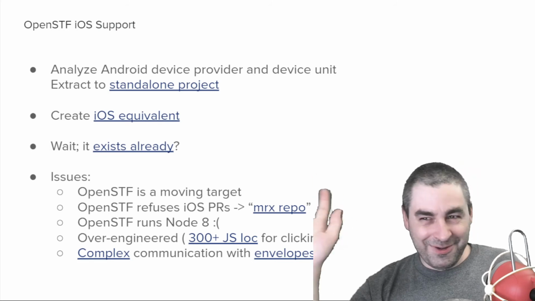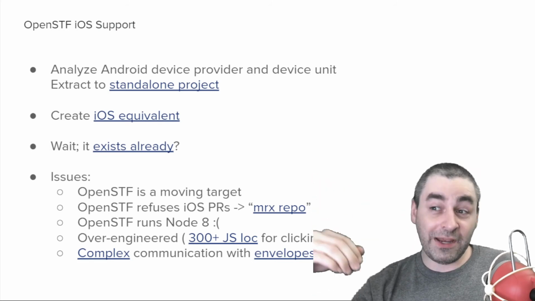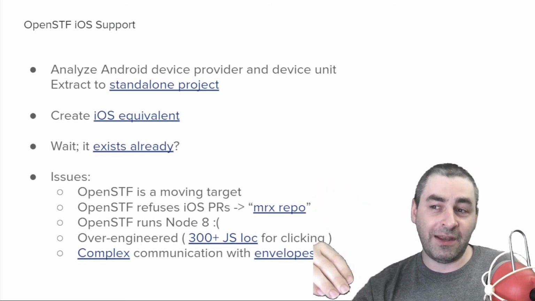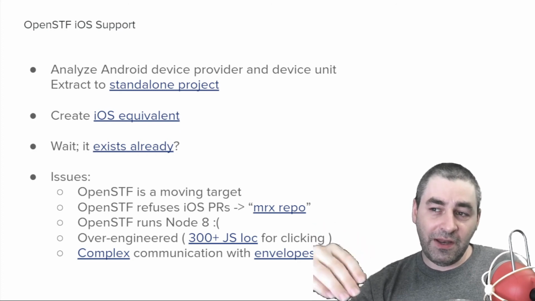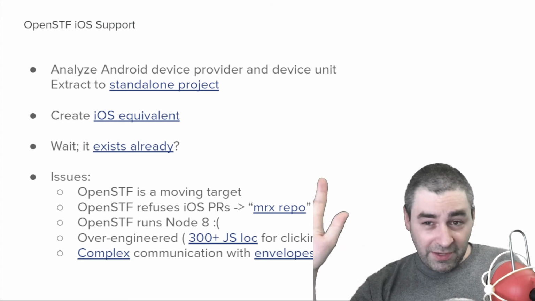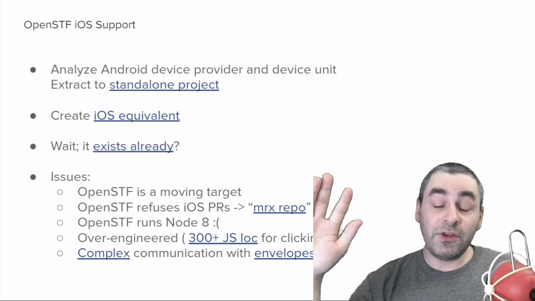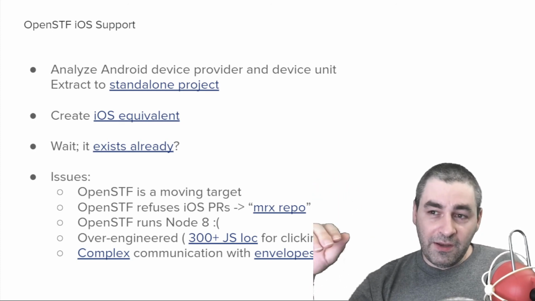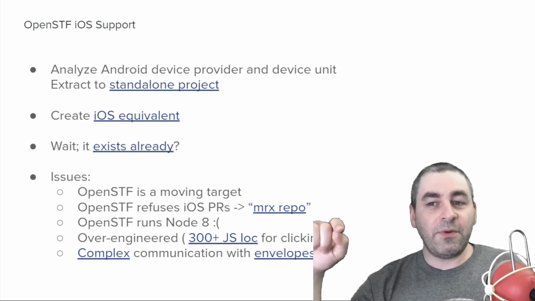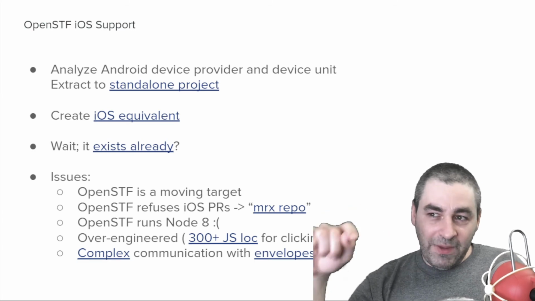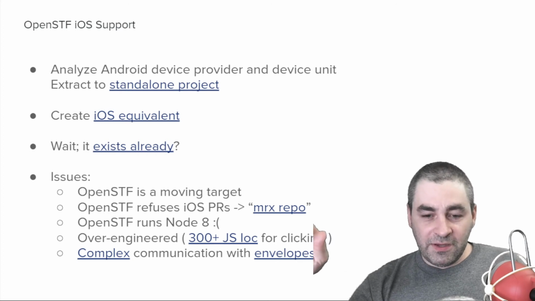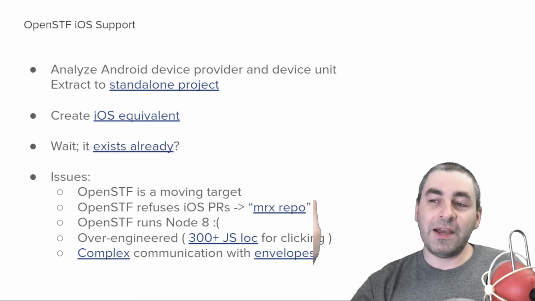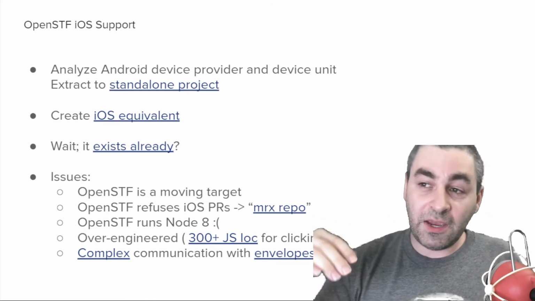So I don't want to trash Headspin too much, but what I can tell you is they have essentially abandoned STF as a project. And the reason is that they created STF, which I'm very thankful for. STF works quite well. Many people use it. But they created it, and then eventually they created their own iOS support internally, but they did not make the iOS support open. The reason they didn't do that is because that's how they make money. They make money by selling their solution that additionally has iOS support.